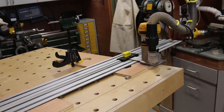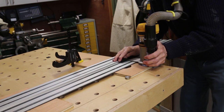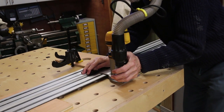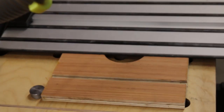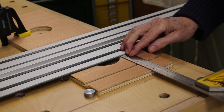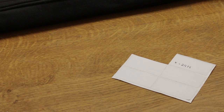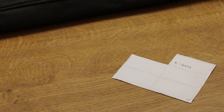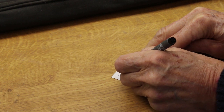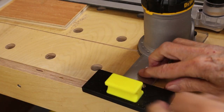Time to give it a test run with a genuine first cut. Looks nice and clean. It's important at this point to measure what the offset is from the track saw, and for me it's exactly 52 millimeters. Add half the diameter of the bit you used, that's another 4 mil in this case, making 56 millimeters. Write that on a small label and stick that on the jig so there's never any doubt.